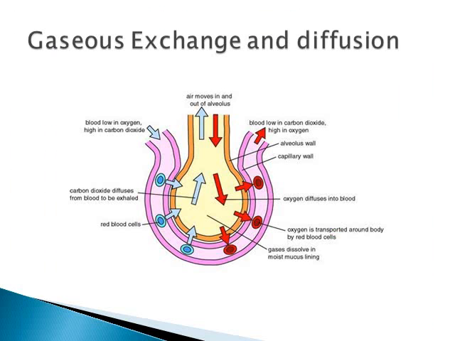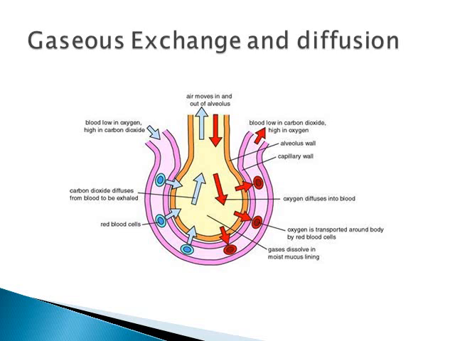So how will there be the exchange of gases in the lungs at the alveoli level? These alveoli basically are a cluster of air sacs. They look like a bunch of grapes, where the gaseous exchange takes place. And how the gases are diffused here, you can see that there are blue colored cells, which show the red blood cells, and then there are red colored cells, red blood cells.